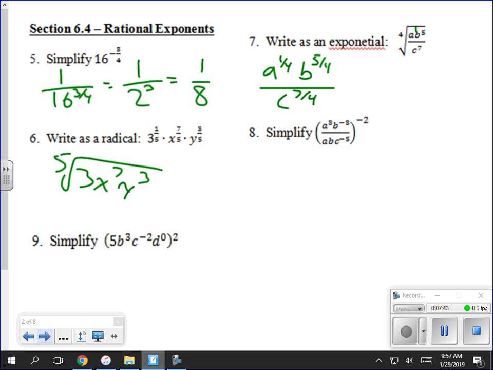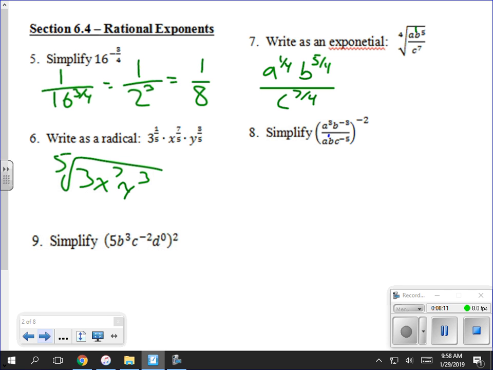Number 8 is a little more difficult, but it's not bad. Okay, it's not bad. Here's what I would do first. Simplify what's inside the parentheses first. I have choices. That's what I would do first. And I would go ahead, any negative exponents I get, just have negative exponents. Trust me on this. So do your subtraction. When you simplify, when you're dividing, just subtract the exponents as they are.